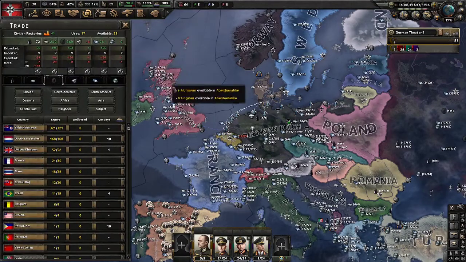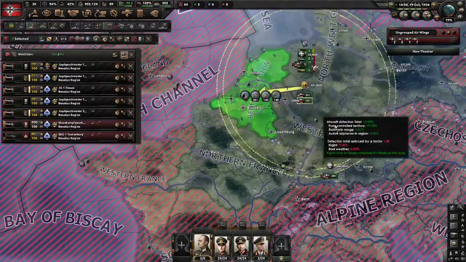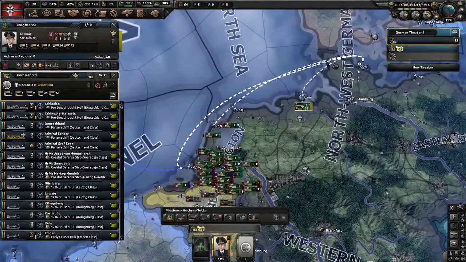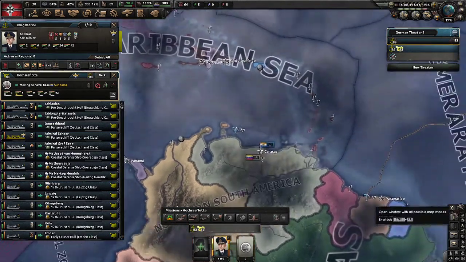And now, as you can see, we have 72 oil, rubber, and all that. So that gives us more room to train our Air Force if we want, or even our Navy. But currently, our Navy is now bigger, badder. We have 8 capital ships and 83 ships total. We're going to move them down here, because if you move them here, they're going to take up resources.